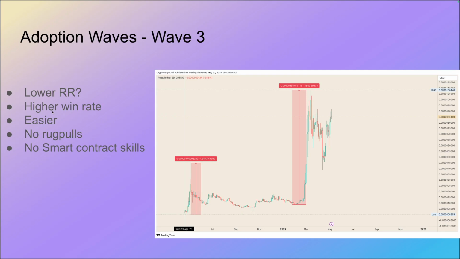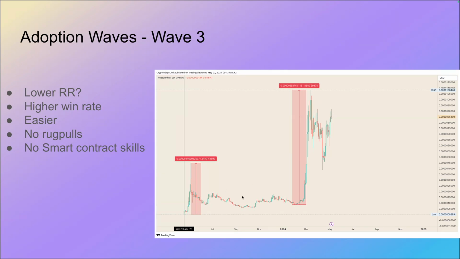You can have a higher win rate, but look at this and look at this: it's not obvious how much lower the risk to reward is compared to wave two and wave one. Obviously, if you're on wave one, you have the highest risk to reward. You're almost playing at zero, and then we saw this guy who could have made 9 million from Pepe if he had held, just by buying $600, right? Even if you buy at wave two, it's already 10x higher than wave one, so the 9 million would be 900,000, which is very different. So being early matters, but you can still make a lot of money from wave three.